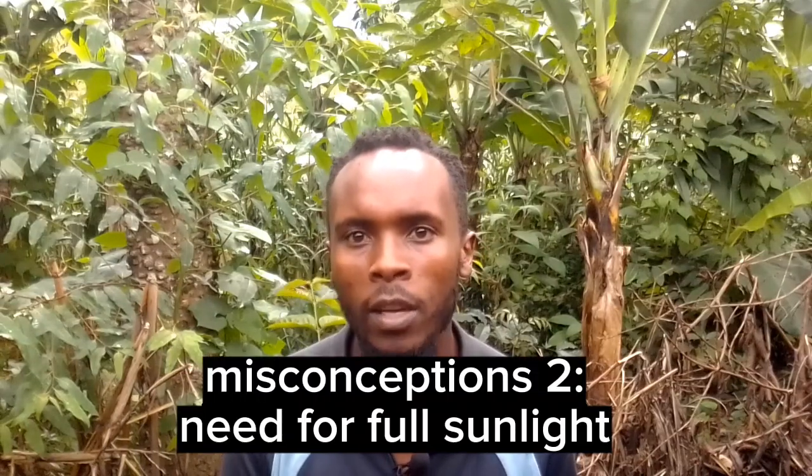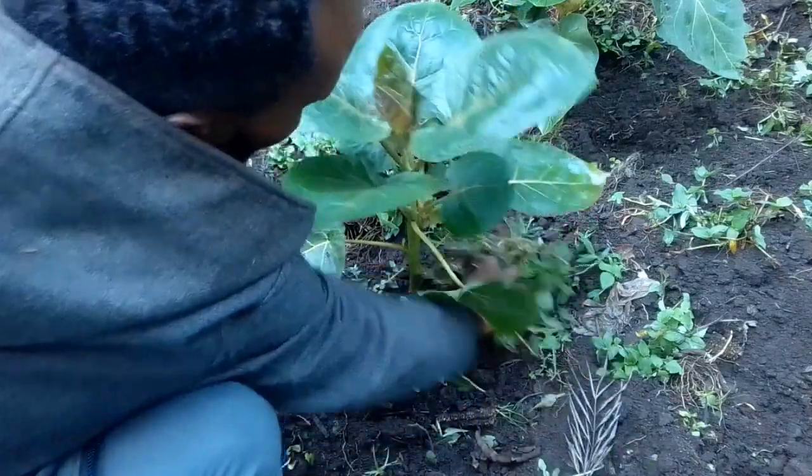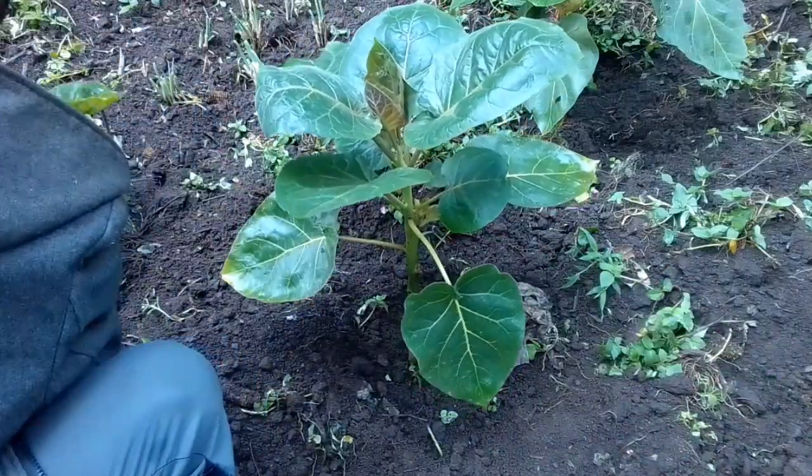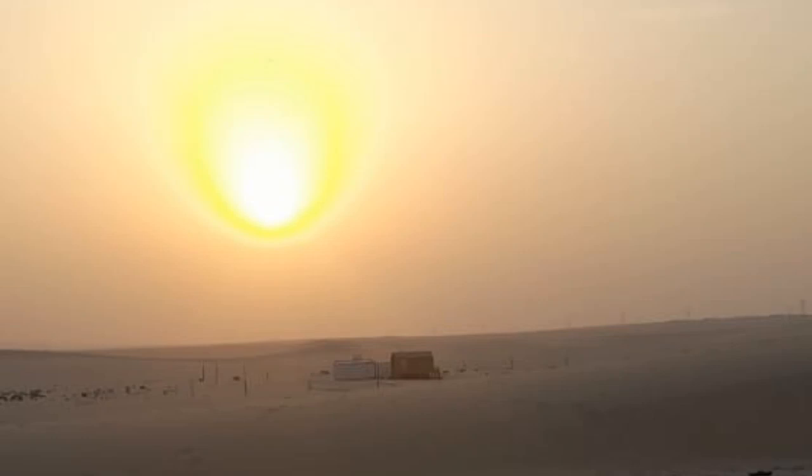The second misconception is tree tomatoes need full sunlight. While it's almost true that tree tomatoes need sunlight like any other crop for them to produce fruit, it's generally not true that this must be the case, as these fruits can tolerate shade, especially if you are in tropical regions where you receive long hours of sunshine. Putting them in the shade can be very beneficial to the crop, as it reduces the amount of evapotranspiration on the crop, thus ensuring the plant has enough water throughout the growing period, and also it reduces the instances of sunburn that destroys the leaves and eventually affects the health of the plant.